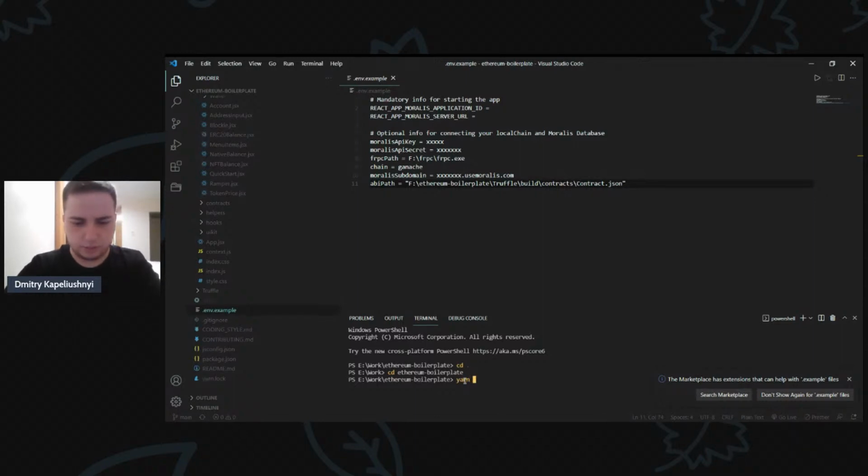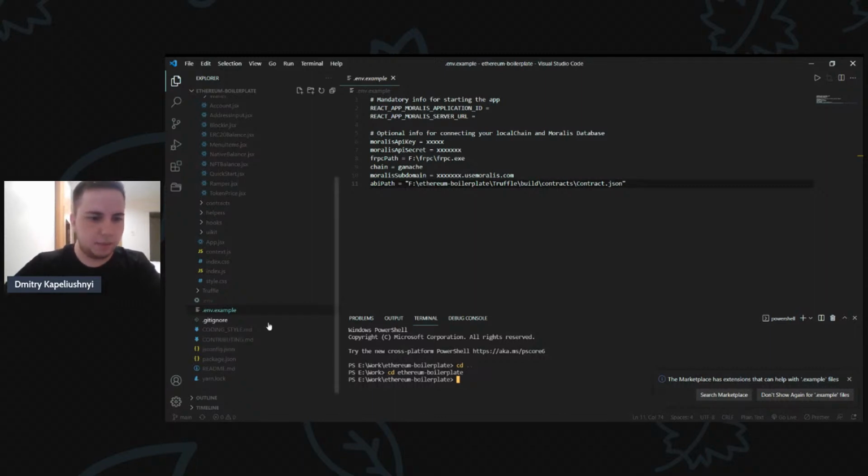You can easily do it by yarn install, like this, or npm install. I will not run this command because I already have installed dependencies in the boilerplate.